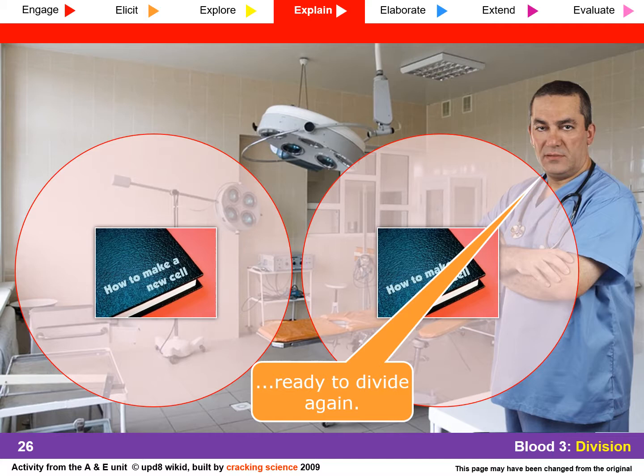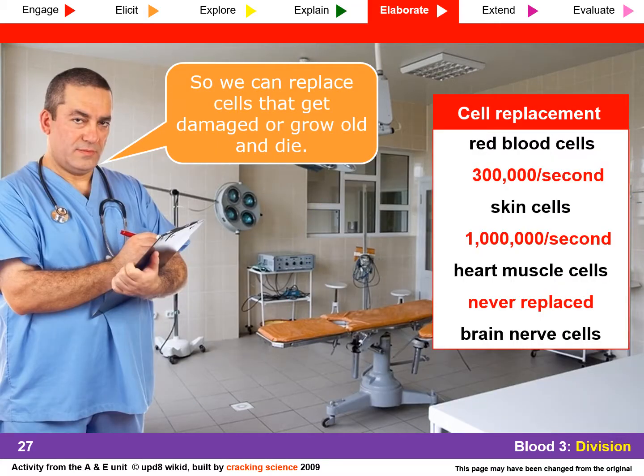So we can grow a large amount of cells in a relatively quick amount of time. And that's really important, because one of the reasons why cell division has to happen so quickly is because we have to replace damaged cells and grow new ones as they die. To give you an example, your red blood cells only live for about 120 days, and so you have bone marrow stem cells that are constantly growing new RBCs for you, at a rate of about 300,000 a second.